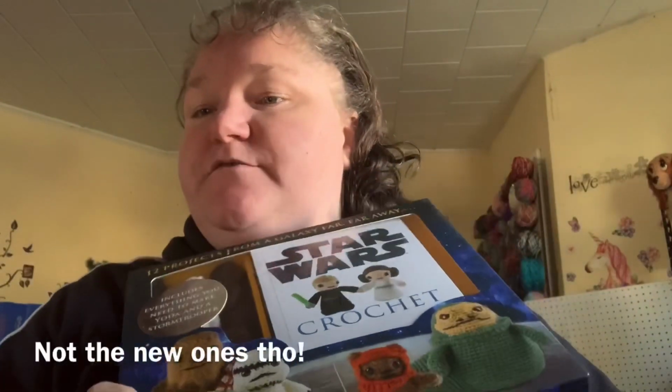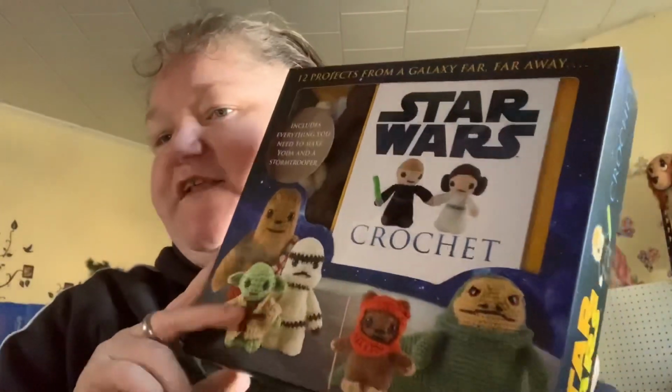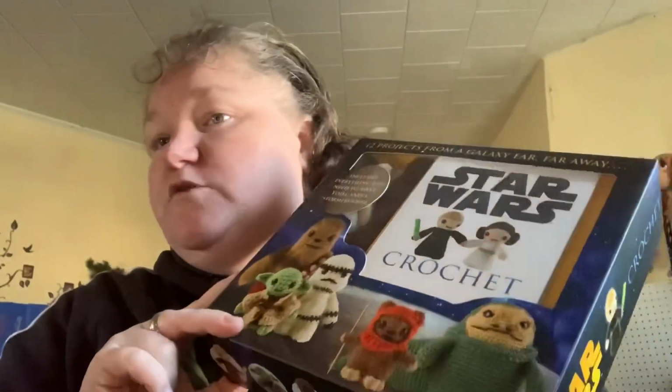So, I got the Star Wars one because Benjamin loves Star Wars. So, I'm going to make him these. I'm going to make him the whole collection. And then the boxes got thrown away on these ones, so I'm just going to show you the book.